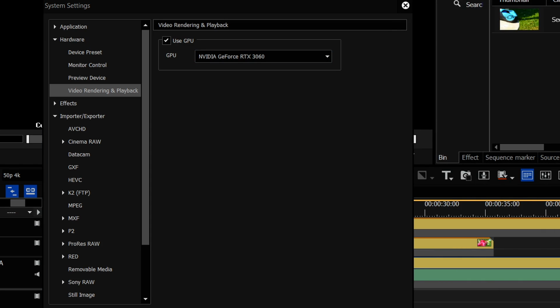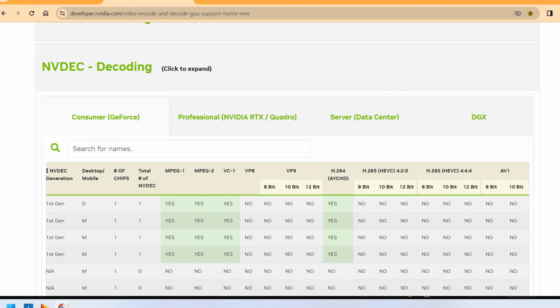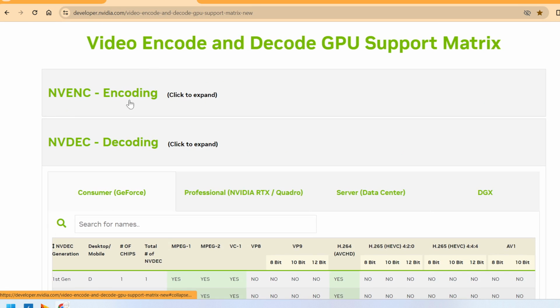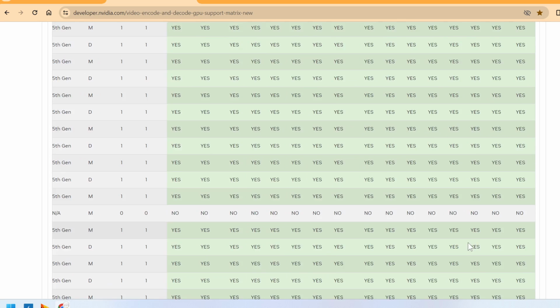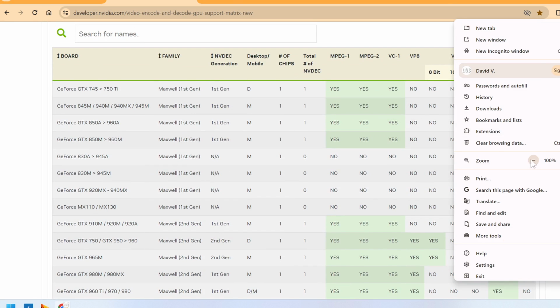Obviously, I'm using a fairly up-to-date graphics card, but there are loads of them, and they keep updating them all the time, and they do change what they can actually play back. If you go to the nVidia site, you can go to this page, and I'll put a link to that in the description for the YouTube channel. But it shows you here what nVidia cards can decode, so that's playback, and what they can encode. So on the decoding side, this is a list of a whole bunch of different graphics cards and what they can play back. Annoyingly, it doesn't quite fit on screen.